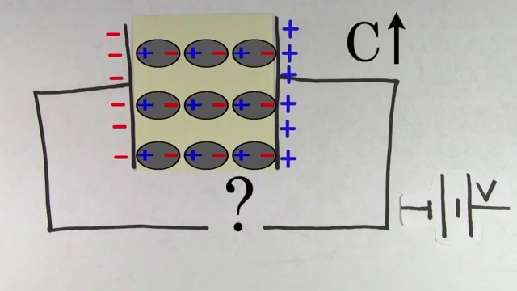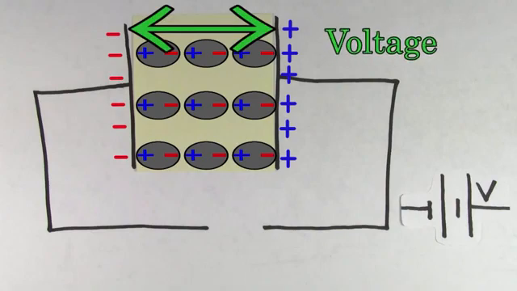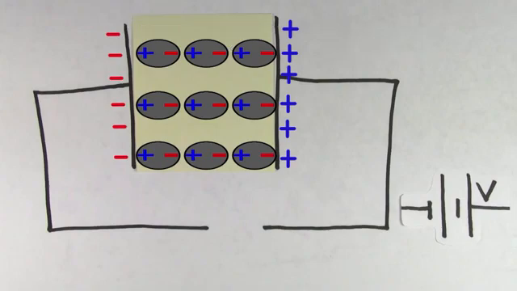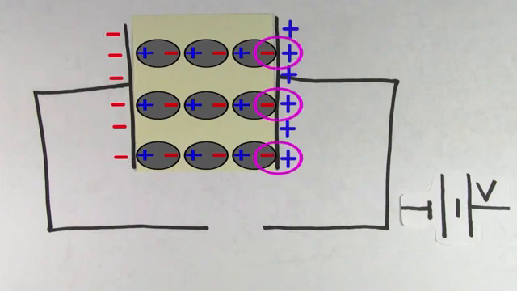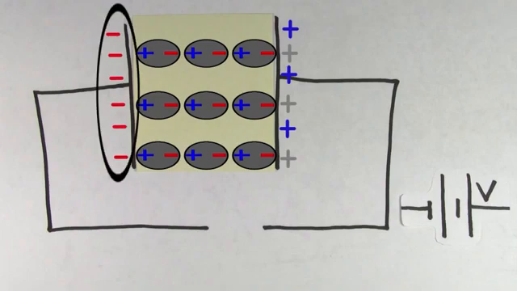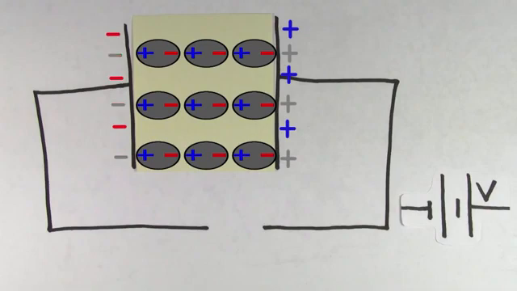So how does this increase the capacitance? The reason this increases the capacitance is because it reduces the voltage between the capacitor plates. It reduces the voltage because even though there's still just as many charges on the capacitor plates, their contribution to the voltage across the plates is being partially canceled. In other words, some of the positive charges on the capacitor plate are having their contribution to the voltage negated by the fact that there's a negative charge right next to them now. Similarly, on the negative side, there's just as much negative charge as there ever was, but some of the negative charges are having their contribution to the voltage canceled by the fact that there's a positive charge right next to them. So the total charge on this capacitor has remained the same, but the voltage across the plates has been decreased because of the polarization of the dielectric.